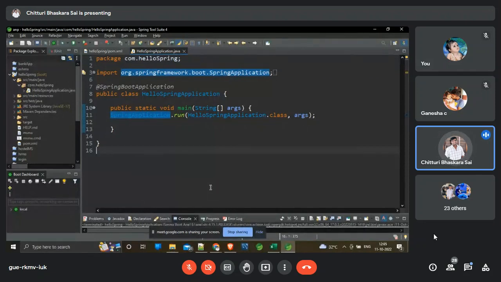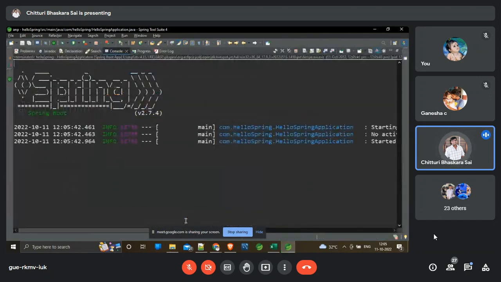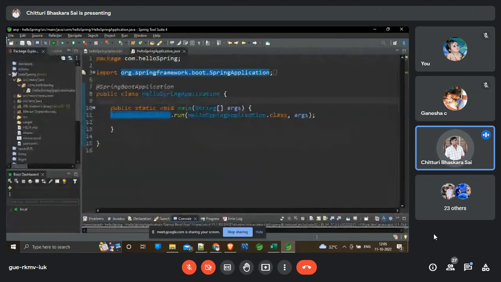So this is the basic Spring Boot application that is created by Spring Boot. We didn't write this particular line. We didn't create the 17 environment. We didn't add anything in the pom.xml. This is the empty file. This is ready to run, and this project is running. You can see here, right? Did you understand how we created the project?